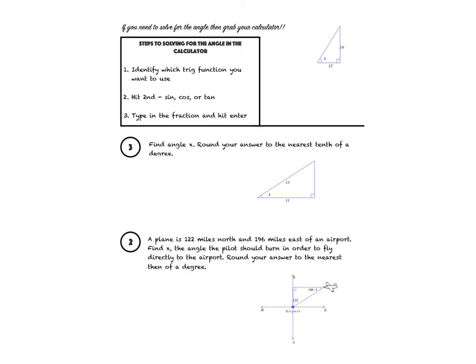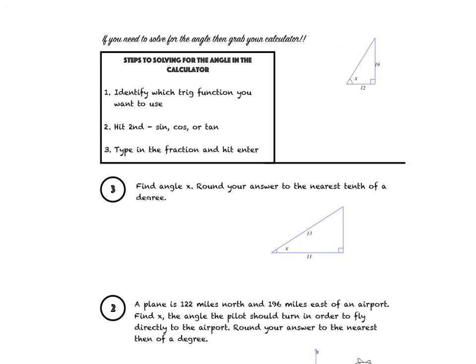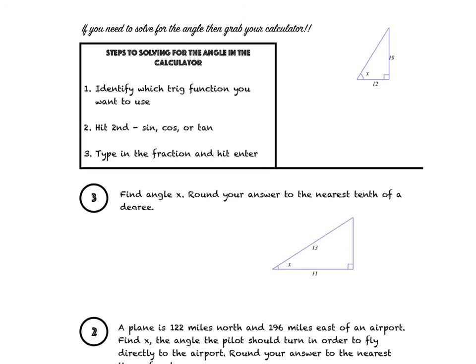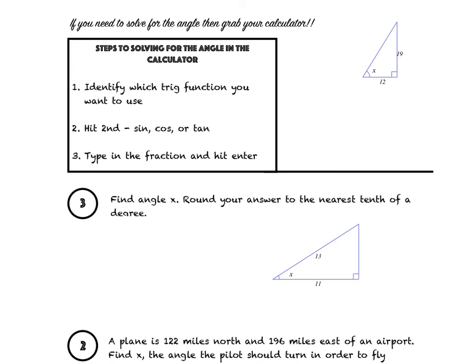On the next page of notes, the last page, you also are going to need to grab your calculator, because in order to solve for an angle, whenever you don't know what an angle is, whenever they call it X, you're going to have to use a calculator. And you're going to follow these 3 rules. Again, the app is called Calculate 84. Totally free, and it's easy to use. It's just like the calculator that you would use in the classroom.